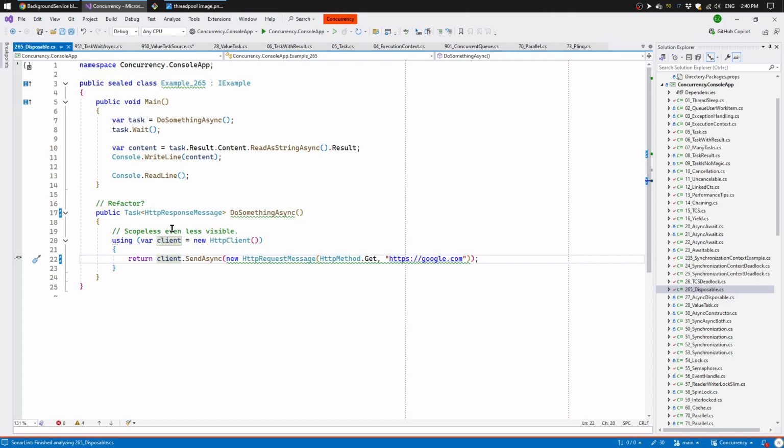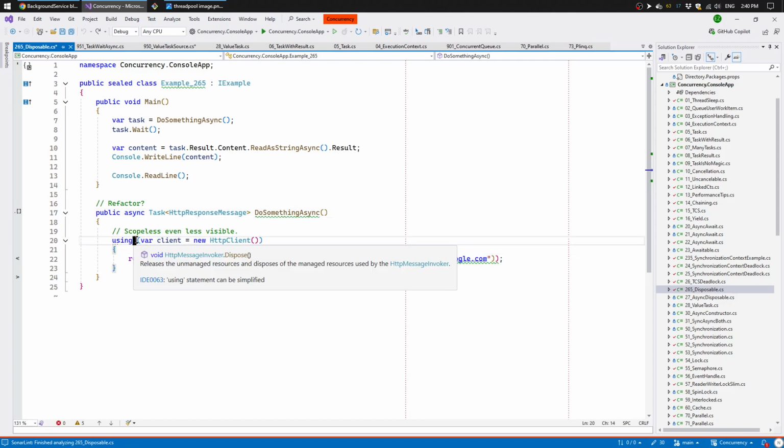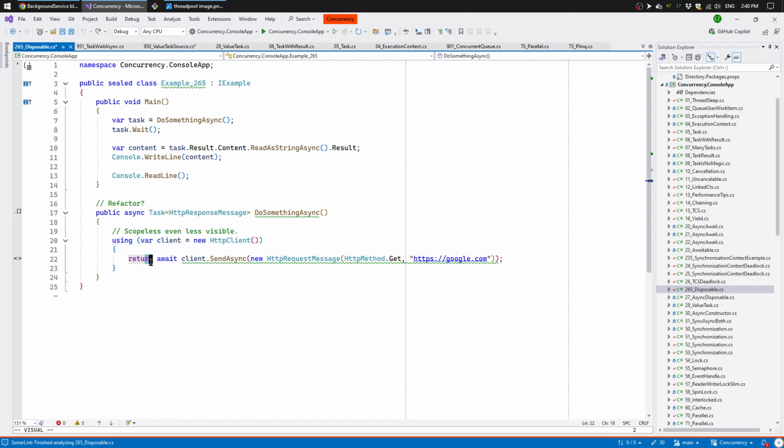However, be mindful that if you use, for example, a using block, then this optimization will break your code. Because previously we were creating a new resource, we were waiting until this operation completes, and then we were disposing this object. If we remove async await, then we are creating a new disposable resource. We return from this method a not yet completed task that will query this URL.